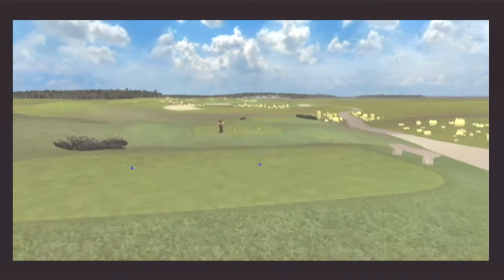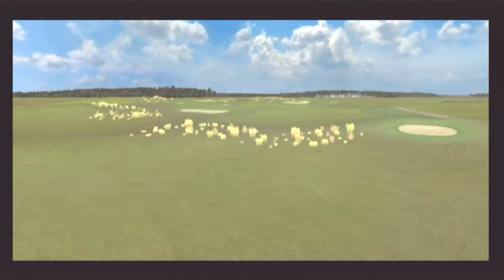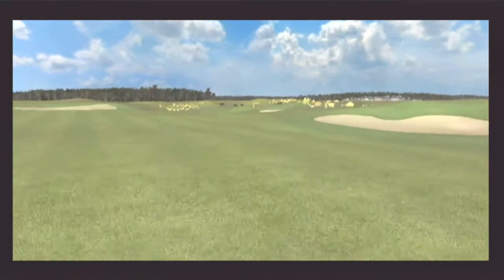A brave tee shot with a driver will be rewarded with only a short pitch shot into a very small green surrounded by dunes. This is one of the most picturesque holes on the golf course.